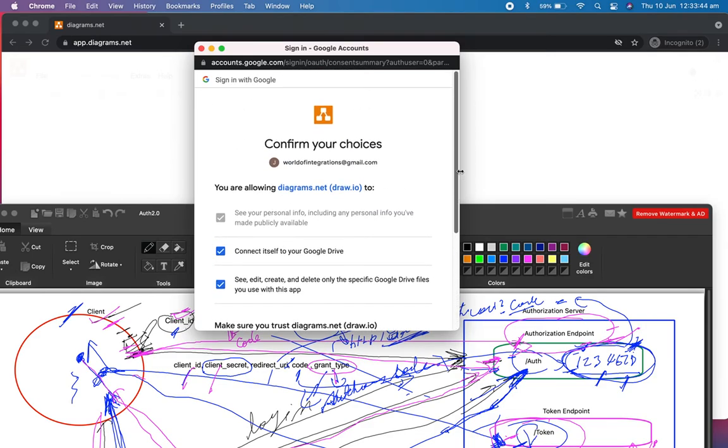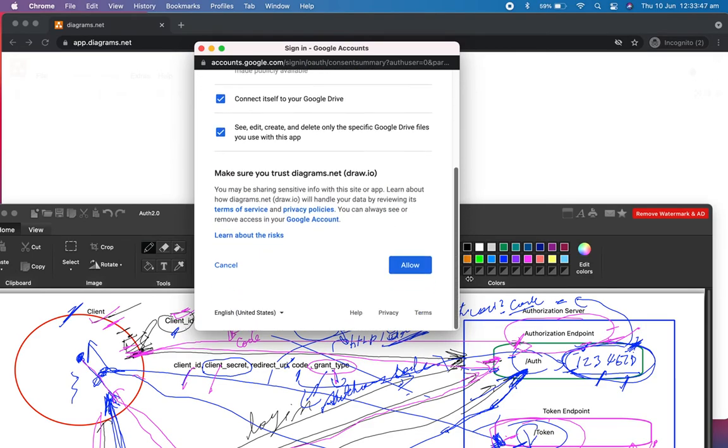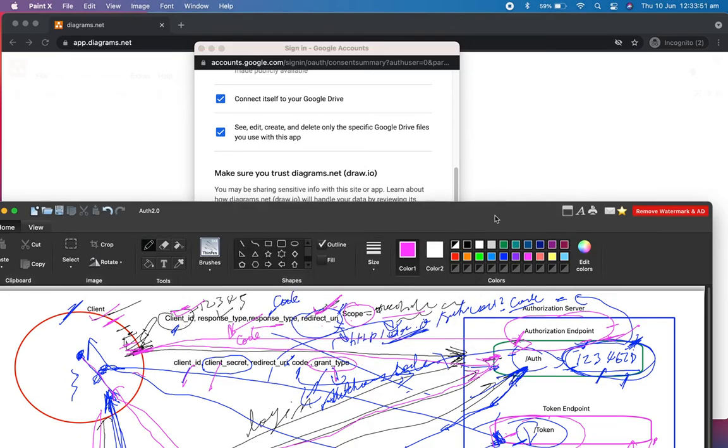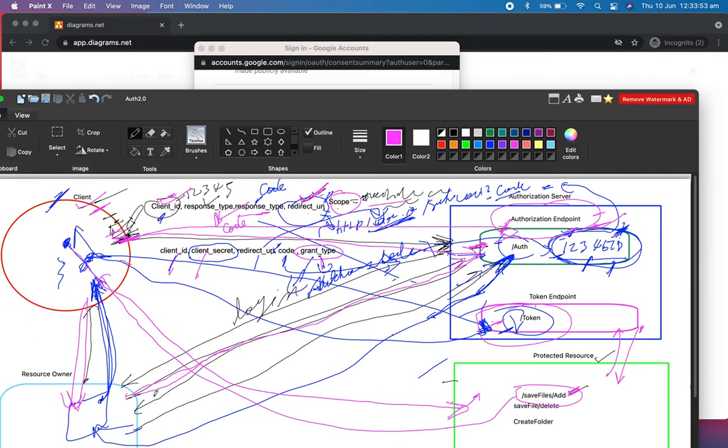Now here is the confirmation. Confirm your choice. As soon as I say allow, this request will go to the server again, and then it will generate this auth code, the authorization code. This authorization code will be sent to the browser as a redirect.